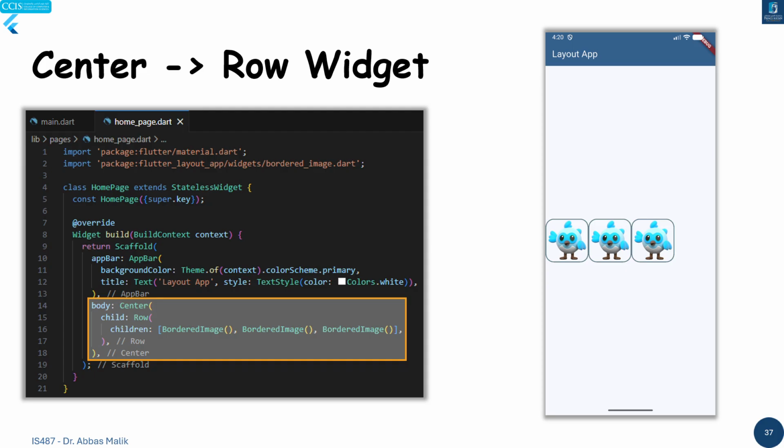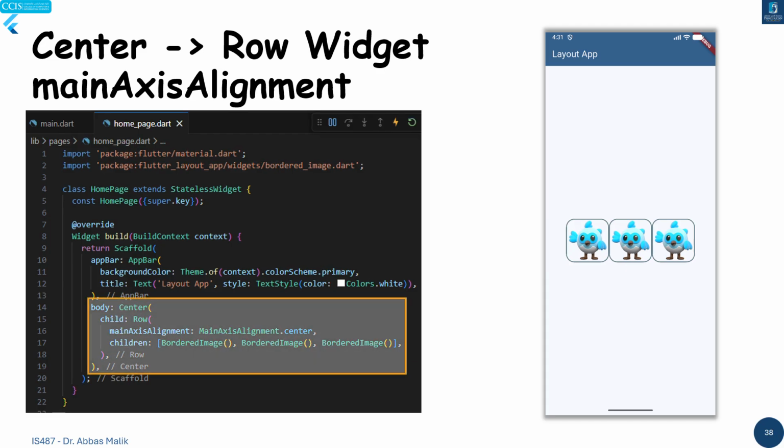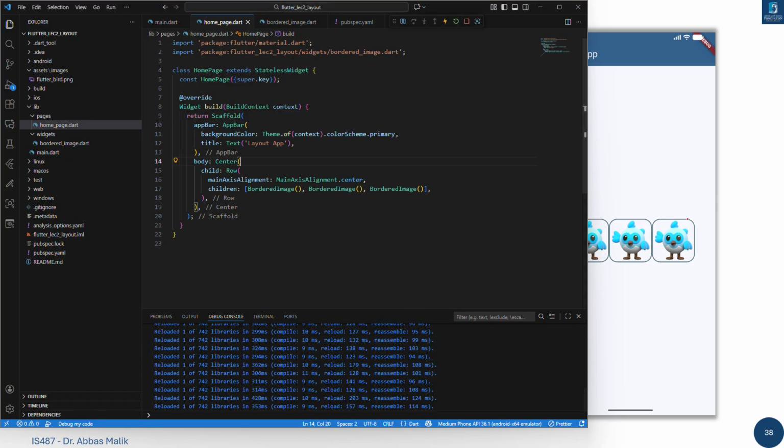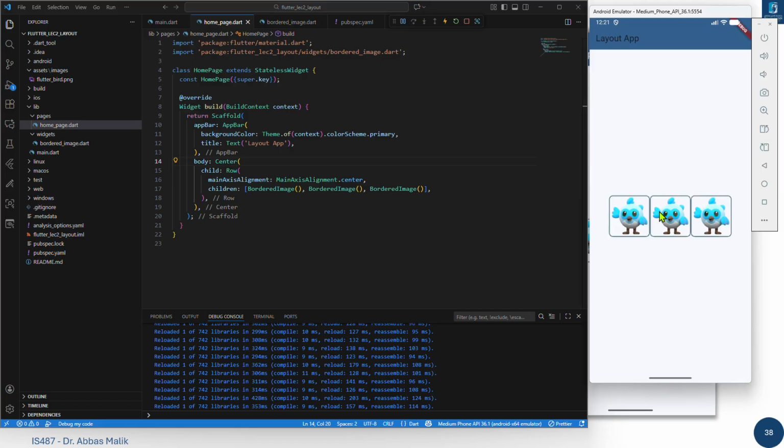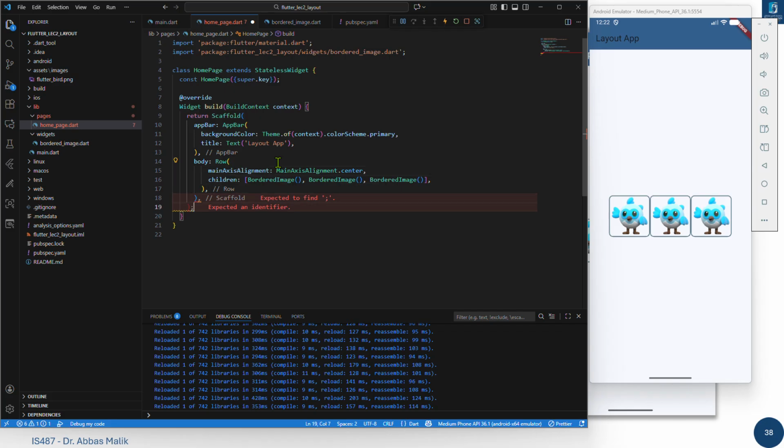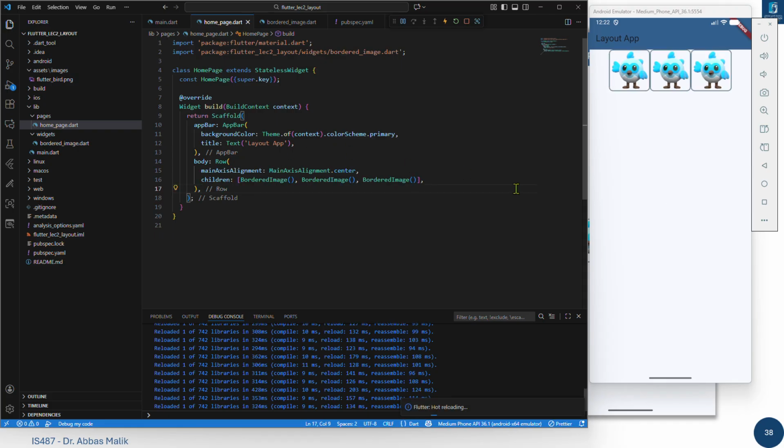Similarly, for the row, when we put in the center, it automatically comes into the vertical center of the screen. But when you put the main axis alignment, it also becomes the center of the screen horizontally as well. So the point is that if we have the main axis alignment and the cross axis alignment to the center, then it should go into the center like this. If I remove that specific part, and also remove this where we are closing that center part, now if we look at that, it is going there.